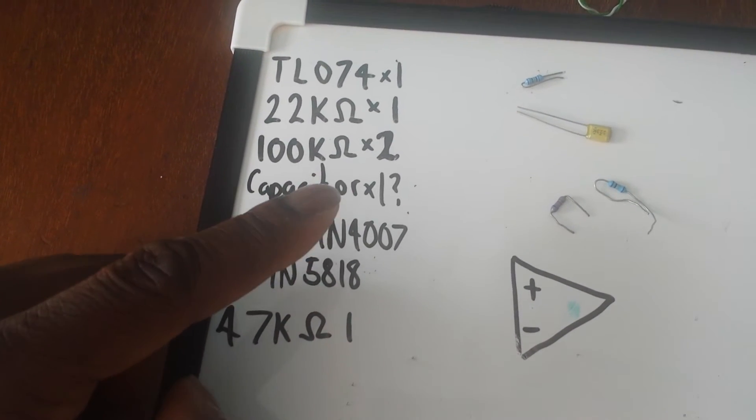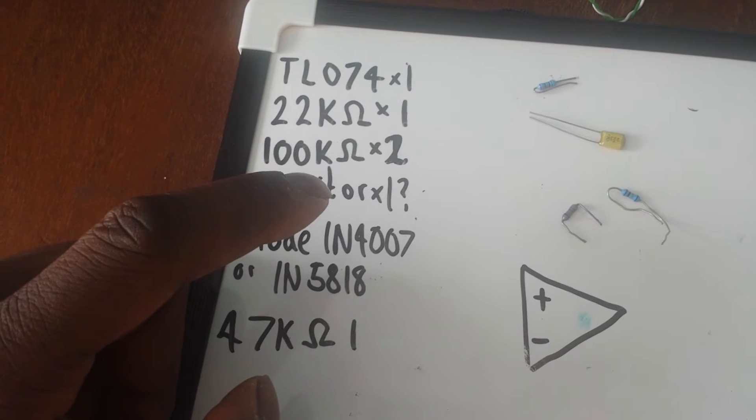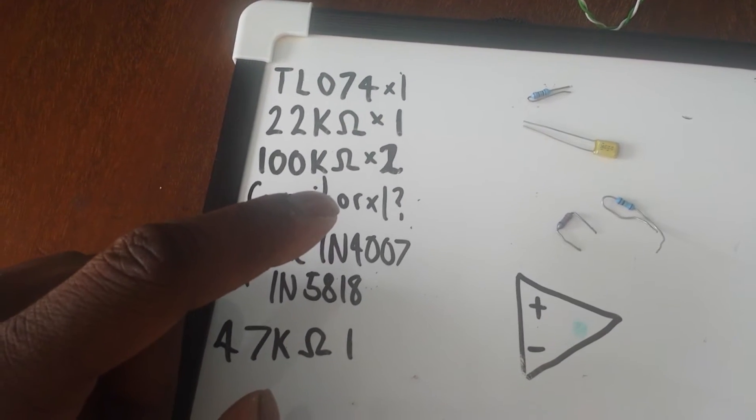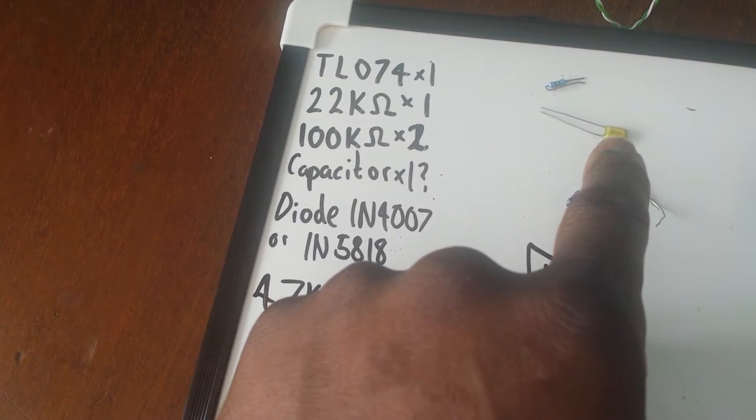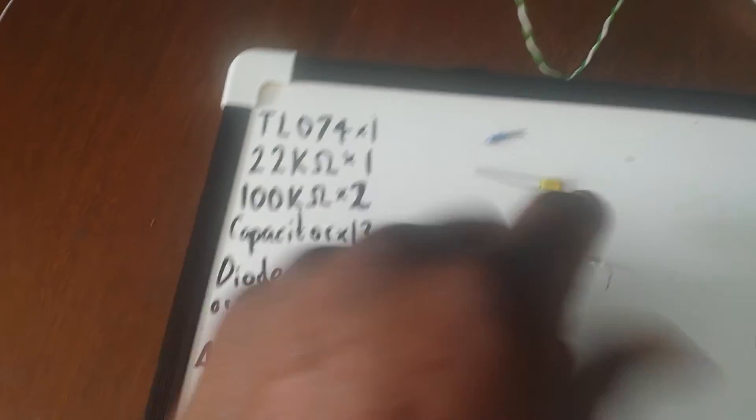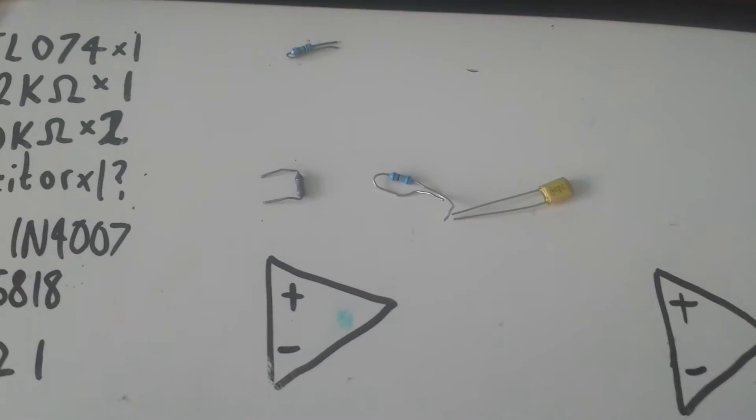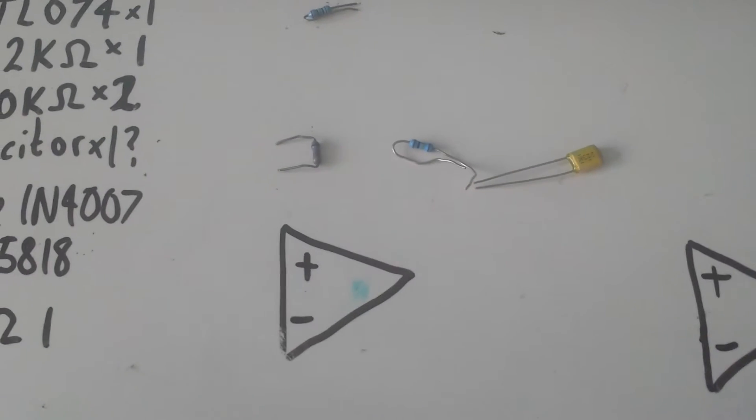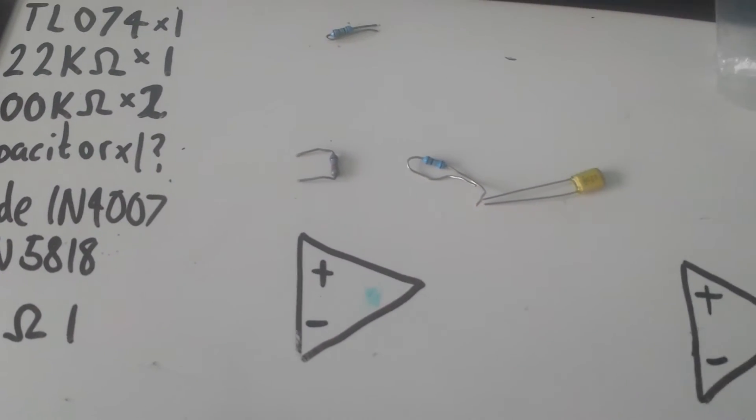I put a question mark because this is going to be a choice component depending on the frequency range you want to achieve. It can vary depending on your value of capacitor. Now, choice of capacitors, I would say either go for the yellow polystyrene film capacitors. Or, alternatively, you could go for the blue ceramic capacitors, which I have in this bag. These come in various values.